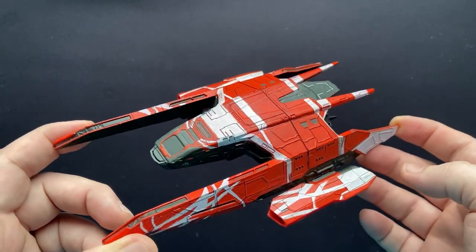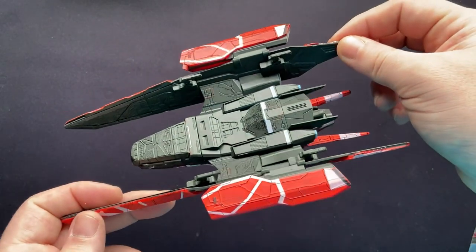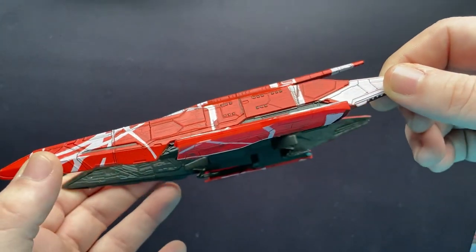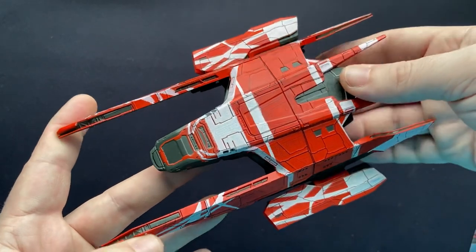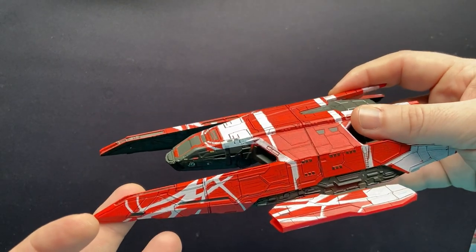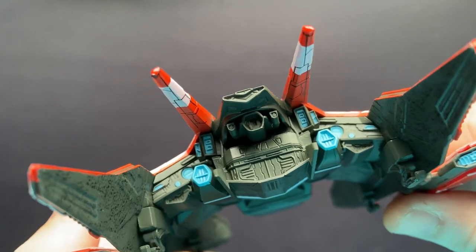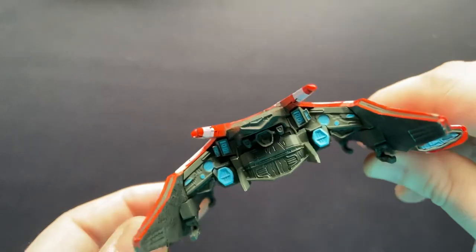A lot of people were saying it looks like something out of the Mass Effect universe, which I totally get. I don't think anyone saw this kind of coming from Star Trek Picard in the early days. It was nice to see this ship come into action — there was that ferocious fight with the Romulan Warbird, and then the Fenris Ranger coming in, and there was also Naras's shuttle. So it saw a little bit of action for sure, and it did take a tumble and crash land, but it survived.